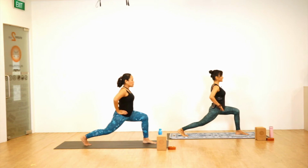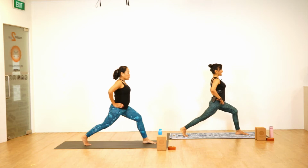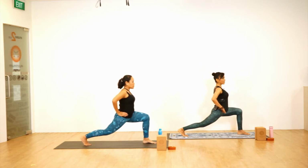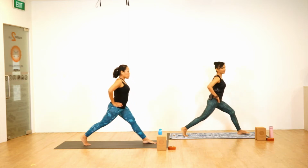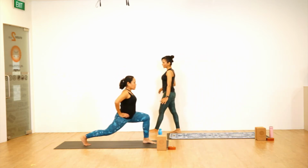hands on the waist. And we go for straightening the front leg. And we bend the knee. Now when we bend the knee, make sure the front thigh is parallel to the floor. And we straighten. And we bend, perfect. Just eight more.